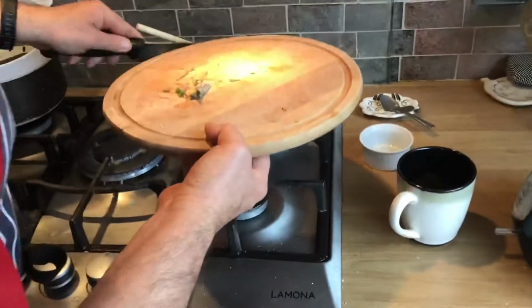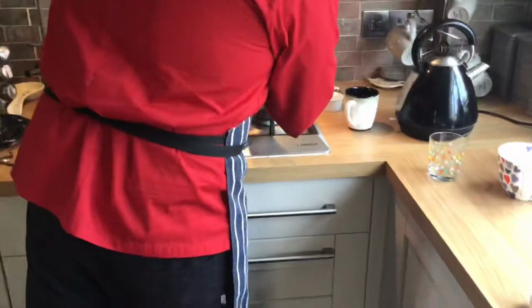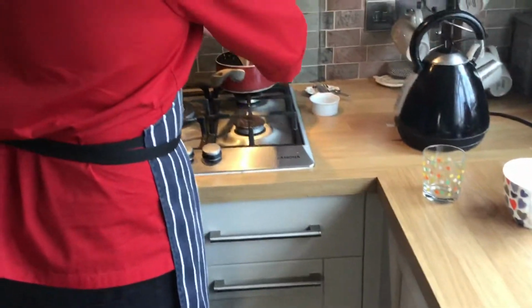My gran, she was born in 1910, she'd have been 110 now. She used to love the egg-baked custard tarts, and she'd always like the one with the extra nutmeg on. So, just going to leave that to simmer for a minute or two, and then that's done.